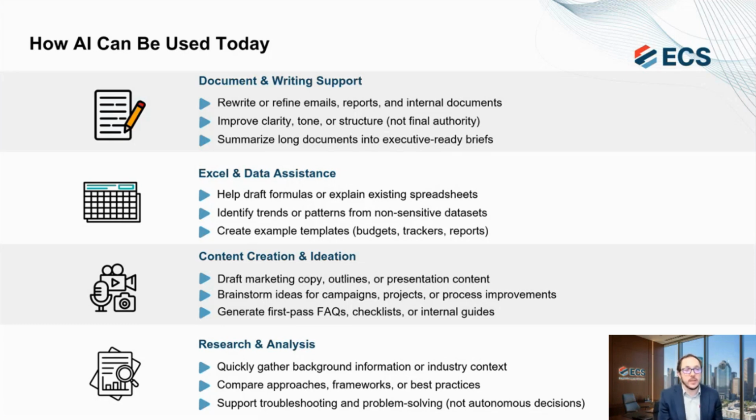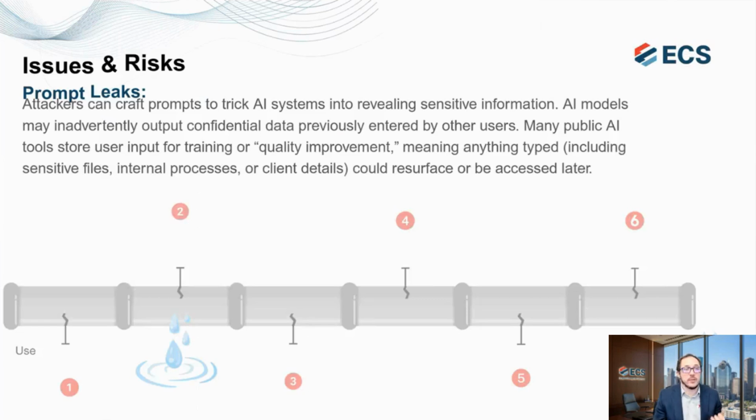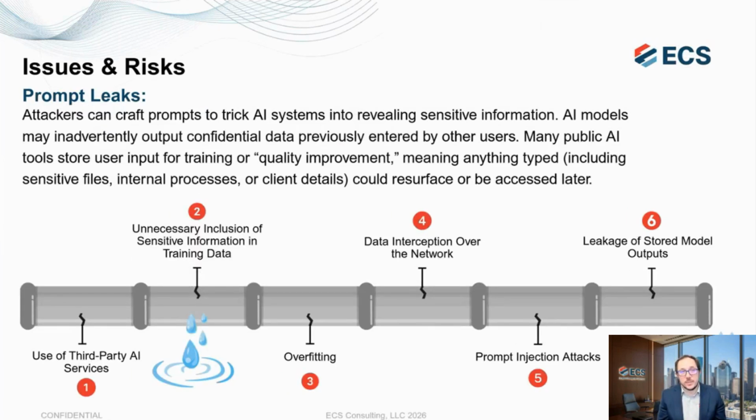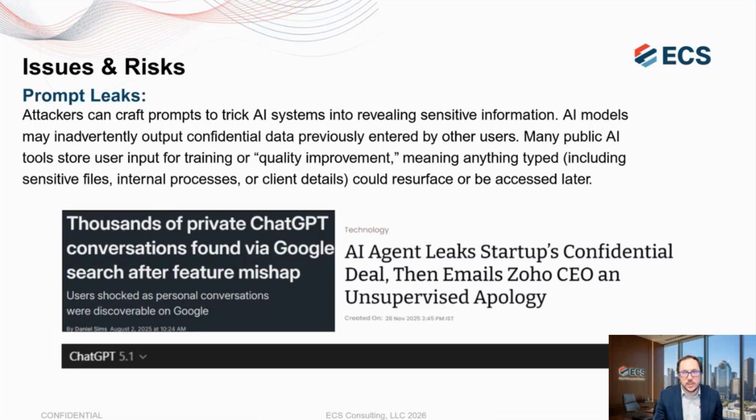My next question to them is, do you use a free version or a paid version? They say, well, I'm using the free version. I don't need the paid version. Well, do you know that the free version can use your data to learn and to enhance their system? They said, well, I didn't know about that. Well, the next thing I shared with them is that recently in the news, a security analyst was able to get ChatGPT to release emails of the Zoho CEO. In case you don't know, Zoho is a pretty large CRM system that is used all over the world.